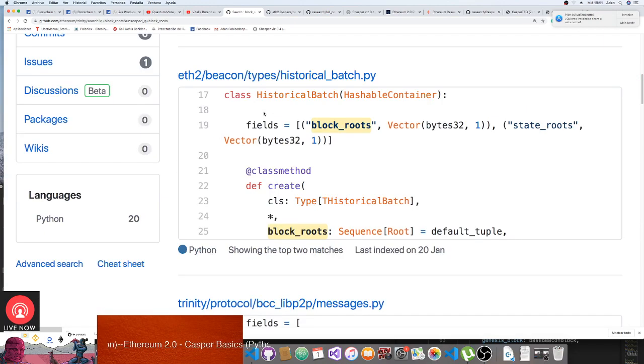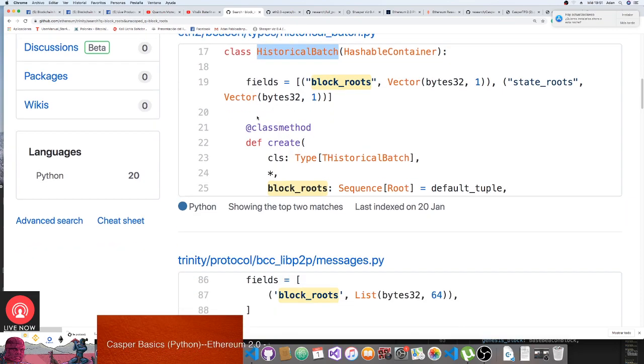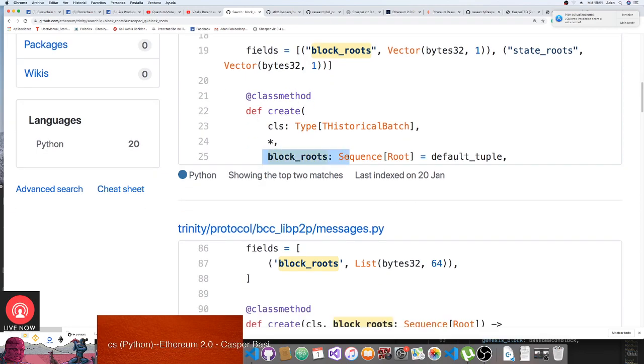So we have here the block roots. That is a field for the historical batch, and these block roots always have a sequence. So let's copy this to understand the basics of these block roots.